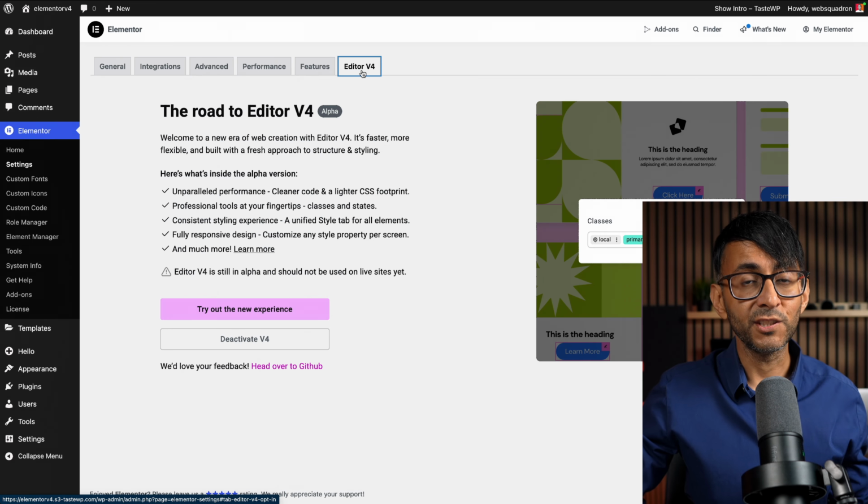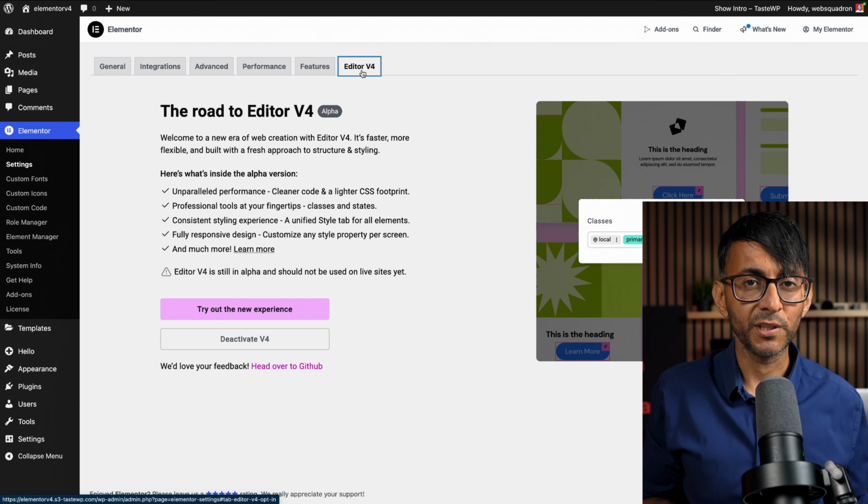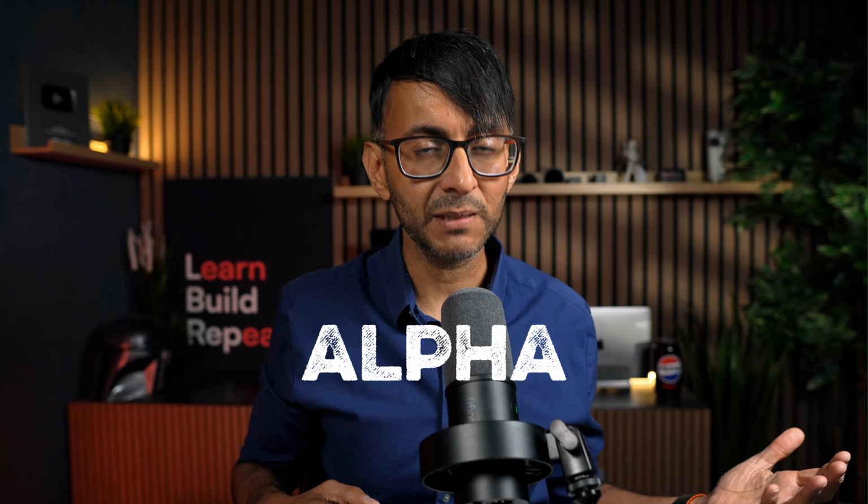And as a reminder, you do have to enable version 4 within your Elementor settings if you want to use it. Now, as a word of warning, don't use version 4 widgets on a live production website. It is still in alpha testing mode. It's not the final beta. If you want to do that, you can. Technically it works pretty fine. But I always recommend you test out and play with it and get used to the class system on a test or a dummy staging website.